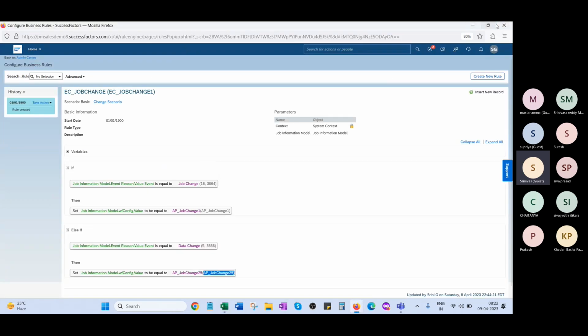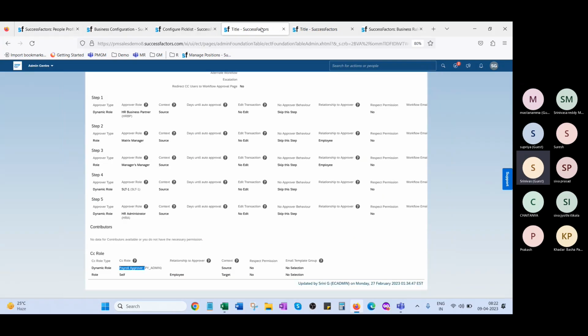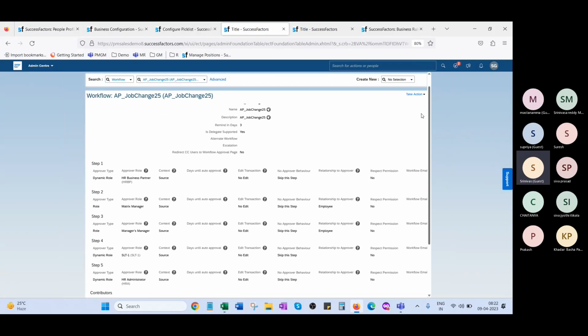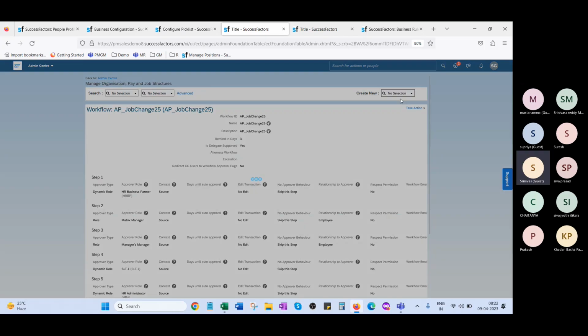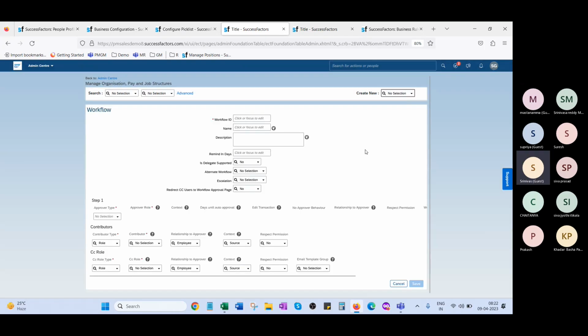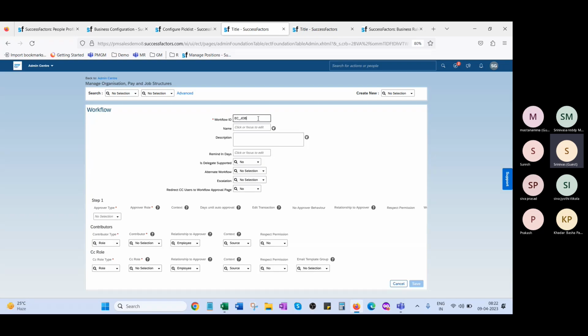So go to manage or page of structure. So first, this is the workflow ID. For example, the ID and the name.